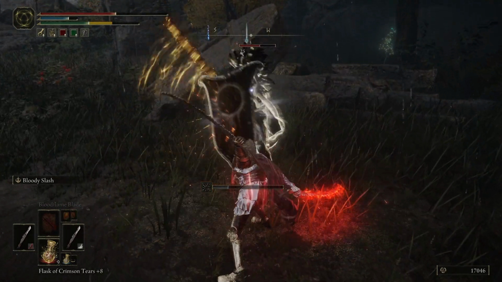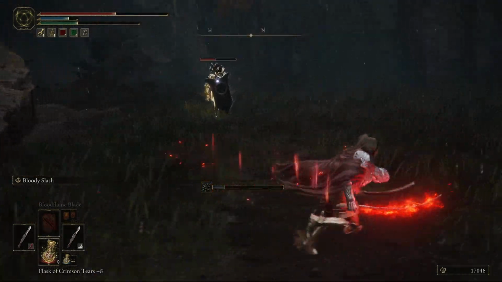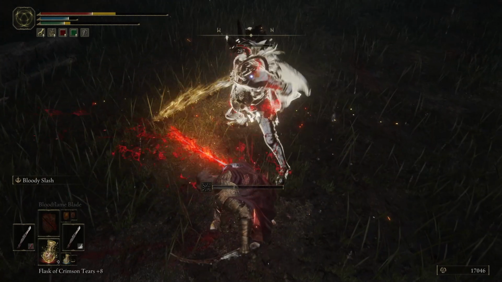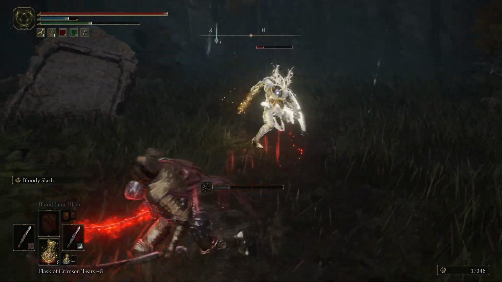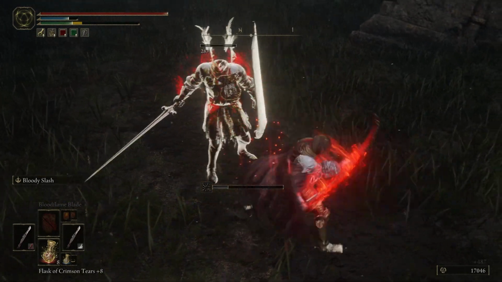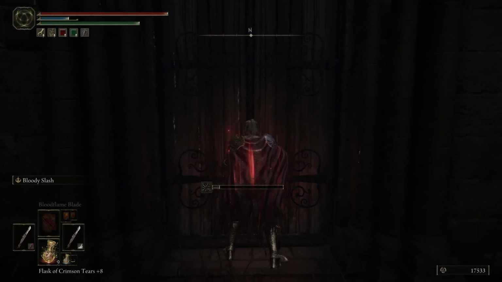In here. Whoa. Okay. Dodged perfectly. Just be careful. You're not gonna do that. Ooh. Oh no. Let me heal. Dead. Nice. Got him real good. See ya, buddy. You're not that powerful. Now let's see this location.